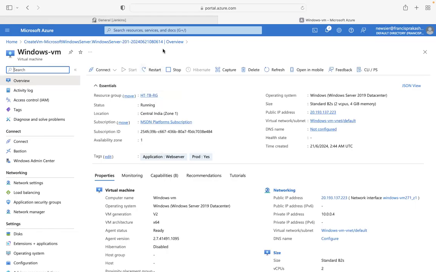Cool. So my virtual machine is ready. Now we are going to connect with the virtual machine. So how many of you are Windows users, who all have a Windows laptop? Who all have a Linux laptop? Who all have a Mac laptop? I think the majority of people have Windows.